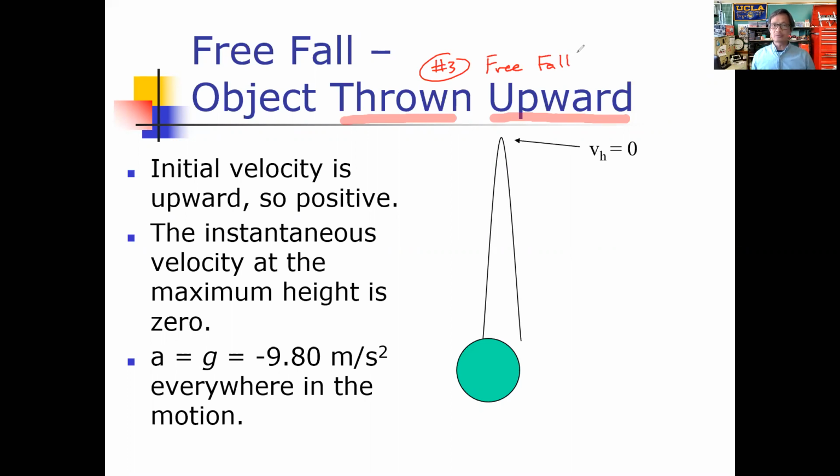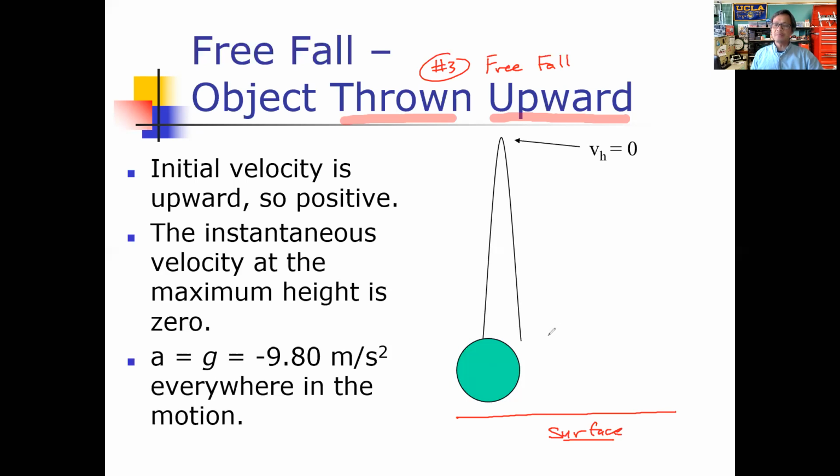So do those 3 criteria apply to an object that is tossed up in the air? The answer is yes. The first criterion is that the object is going to move towards the center of the earth. Initially, it does not. But we know that any object that is tossed up in the air eventually turns around and comes back towards the surface of the earth. So the first criterion is met: eventually this object that is tossed up will move towards the surface of the earth. Second condition: is this object moving at a constant acceleration? Yes, it is.